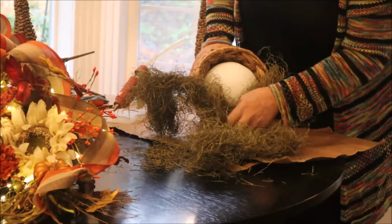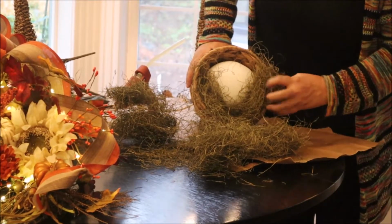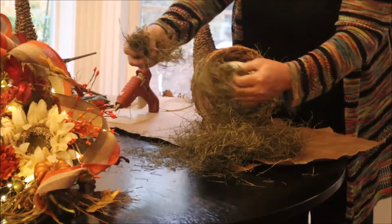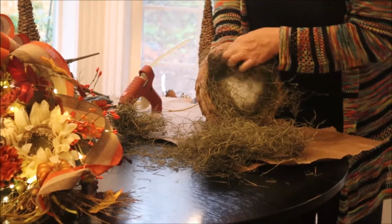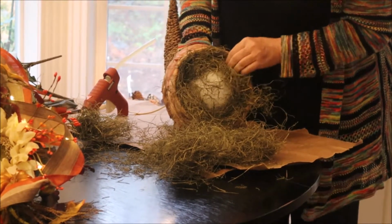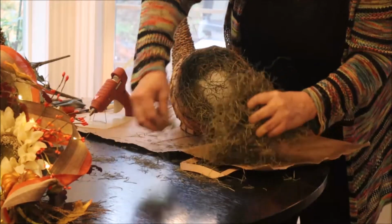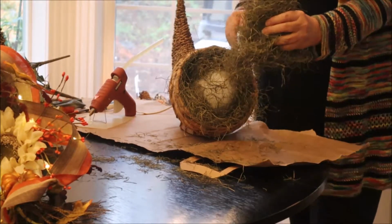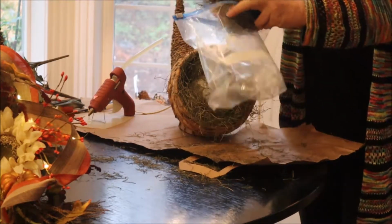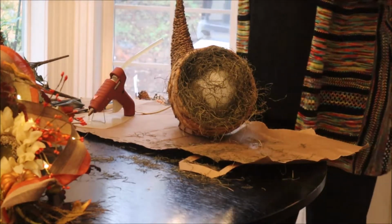Okay, so I just shove it down under. Sorry, Daisy. Like that. And it'll stick in there because there will be a lot of plants on top of it. But this just kind of gives it some filler. It helps keep that styrofoam ball in a little bit more. And you're not using any glue? Not on this. If I use the kind that has the little pieces of greenery in it, then I do, because it doesn't shove in as well. Okay, so that's your base.